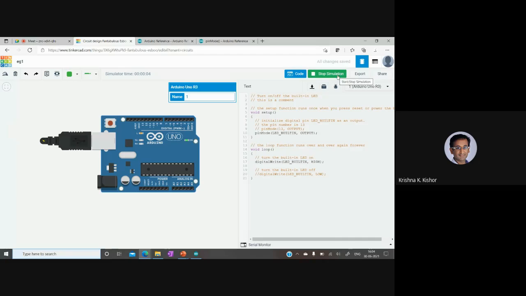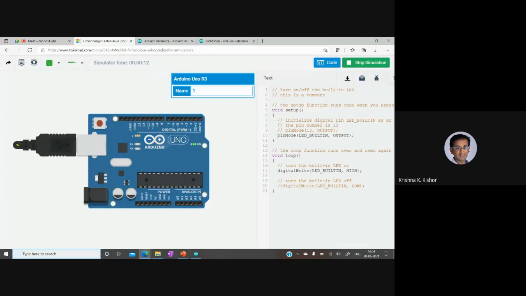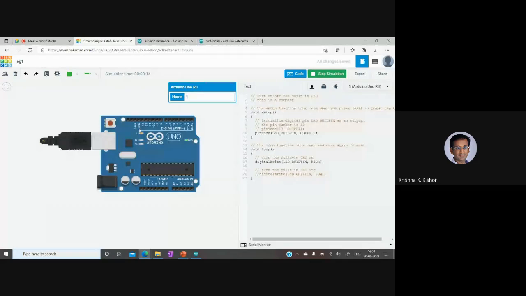You can stop the simulation if you want to, but the main thing is that the LED has turned on. Can you all see it? Yes, sir. It's turned on. All right, so you can see that the LED is turning on.